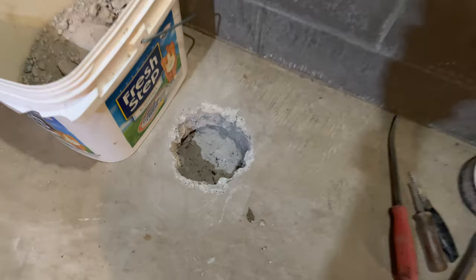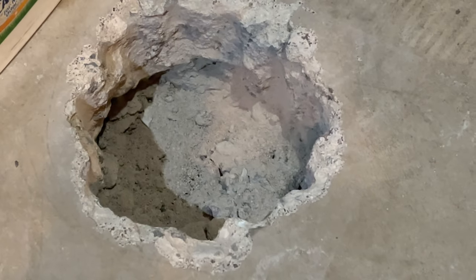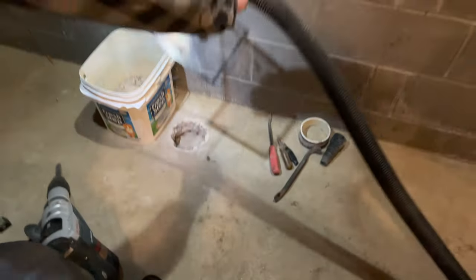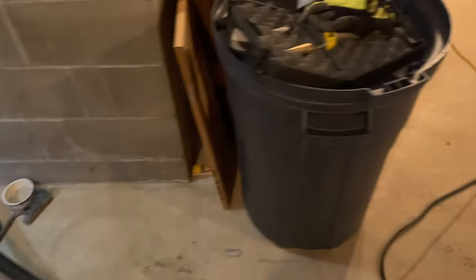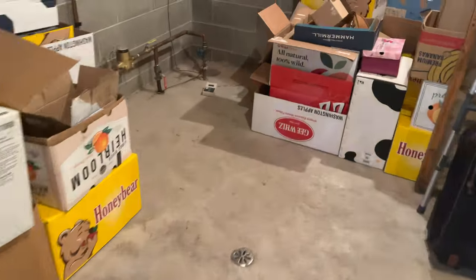So here we are at our job. And as you can see, we've drilled through the concrete, and yet we haven't taken out any dirt yet, just the chunks of concrete. So we attach our suction, and now we're going to make our way over to our first test hole, which is 15 feet away, and see what kind of reading we get.